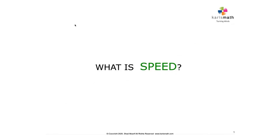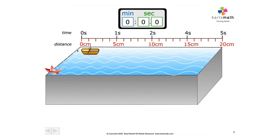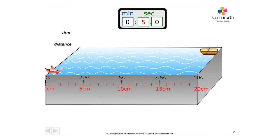What is speed? Well, let's find out. Here's a tub full of water and there's a boat here which has propellers and it's going to cover a certain distance in a certain time. So this covers a distance of 20 centimeters in 5 seconds. And this one covers a distance of 20 centimeters very slowly in exactly 10 seconds.